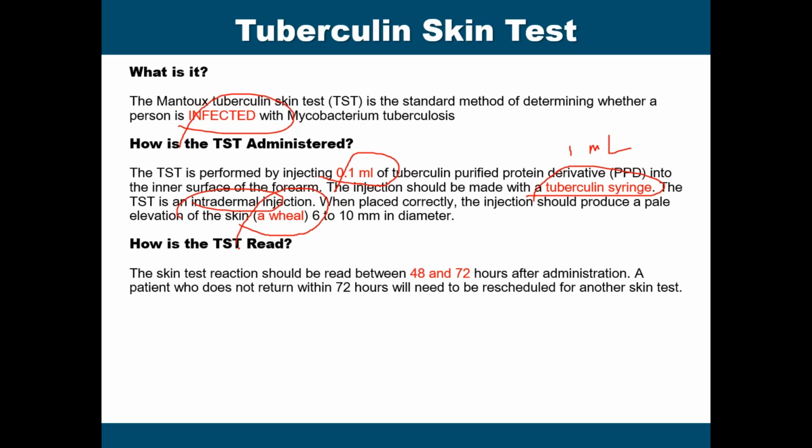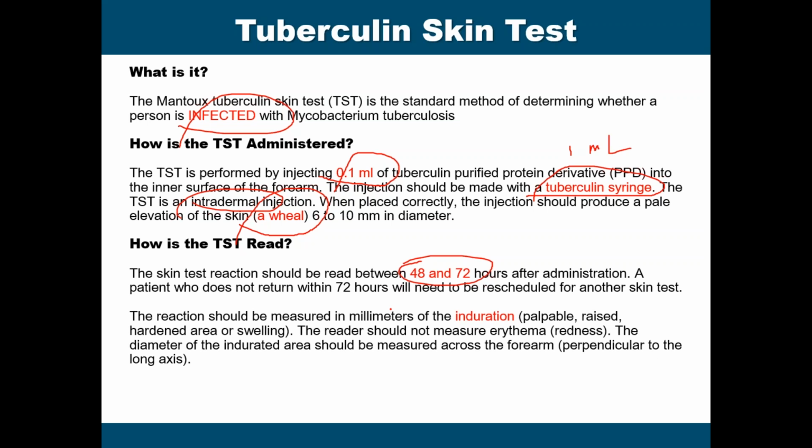So reading the result of Mantoux skin test involves the time frame, which is between 48 and 72 hours after the administration. So this is another important number to remember, the 48 and 72 hours, which is almost 3 days. And a patient who does not return within 72 hours will need to be rescheduled for another skin test. So it's important to remind the patient that he goes home and he has to come back in 72 hours so that the result of the test can be read.